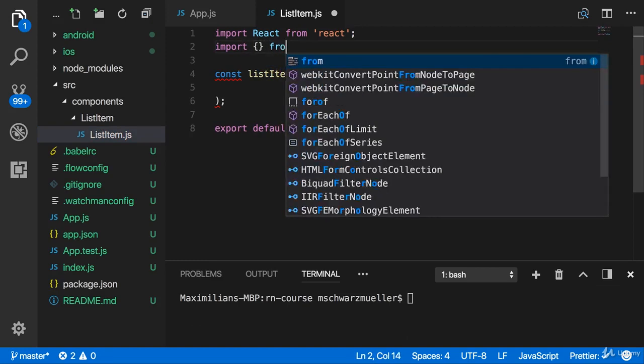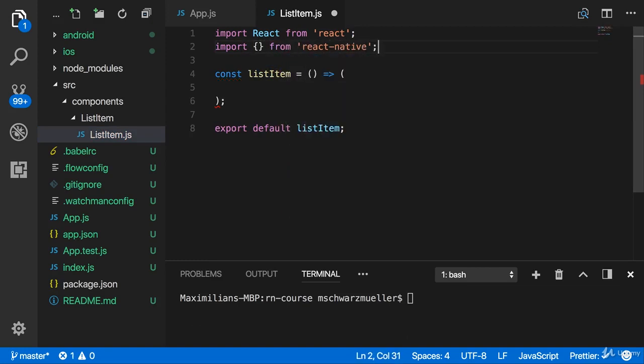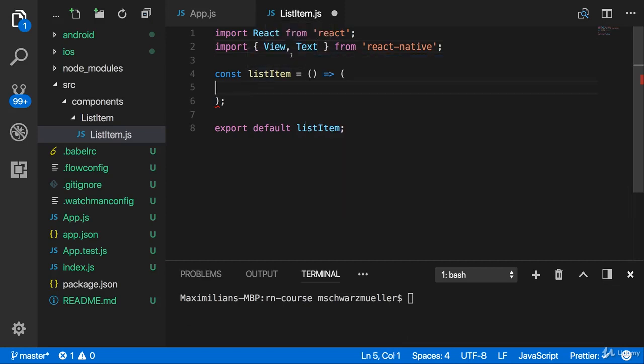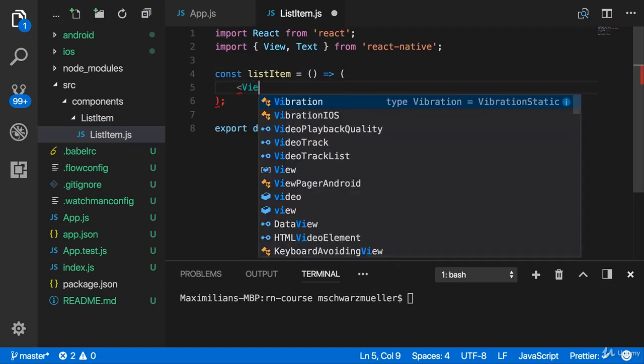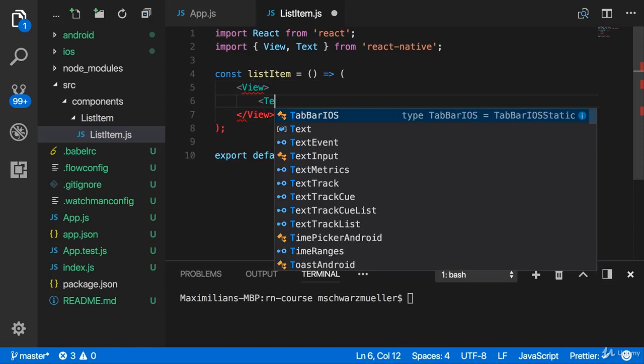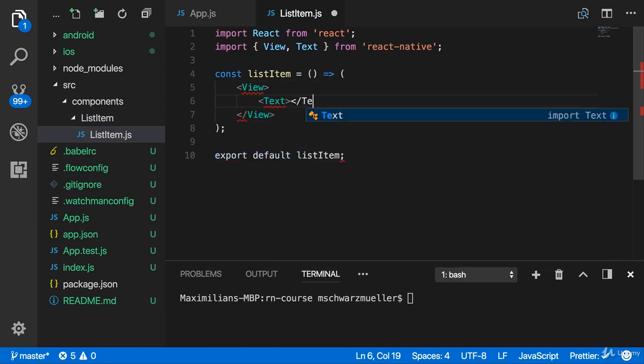So I'll import something from React Native, therefore. And that something will be view, and of course a text I wrap in the view. Because keep in mind, if you want to output some written text, you can never do this directly in the view. You always need a text node for this. So here in listItem, notice that I use the shortcut of having just parentheses here to immediately return whatever I enter between them. There I will output a view. And in this view, I will eventually also have a text.